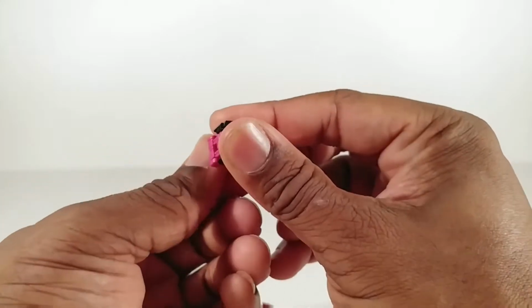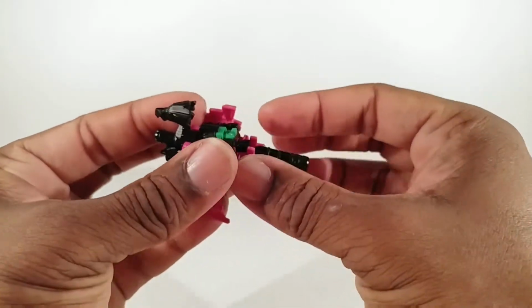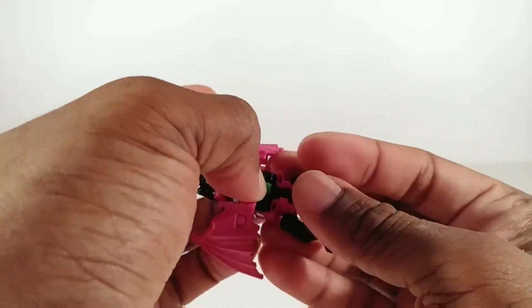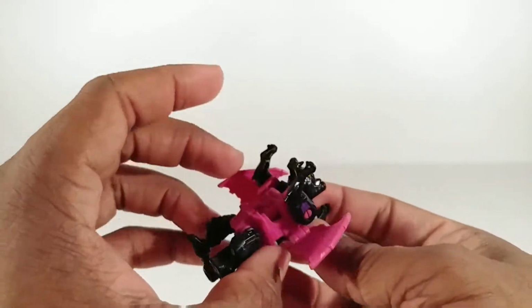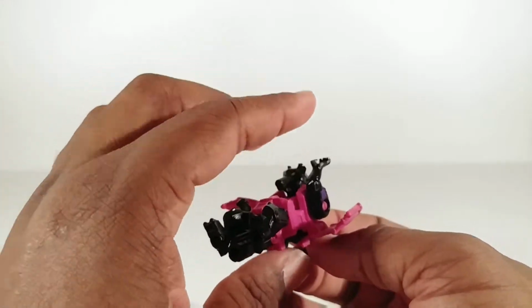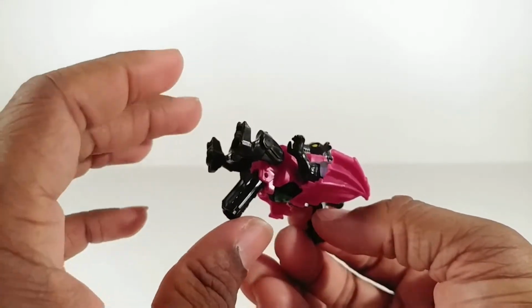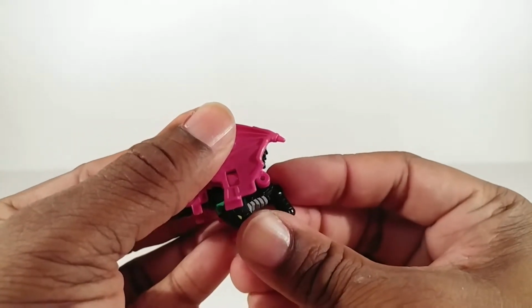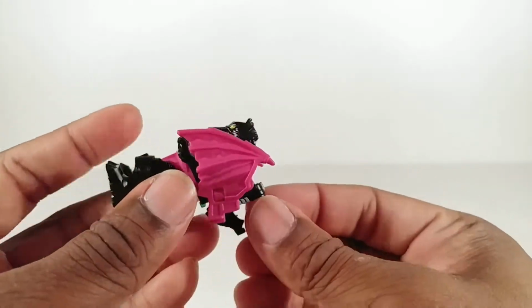Could change them back into a head. Shove them back in here, and the little Titan Master head slots down there. Go ahead. Bring this forward like that. Bring the arms down like that. Make sure the tail's like this and the feet are down. Bring the wings up. Bring this dragon like that.